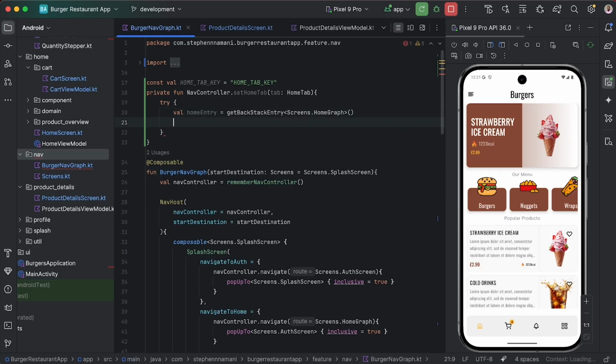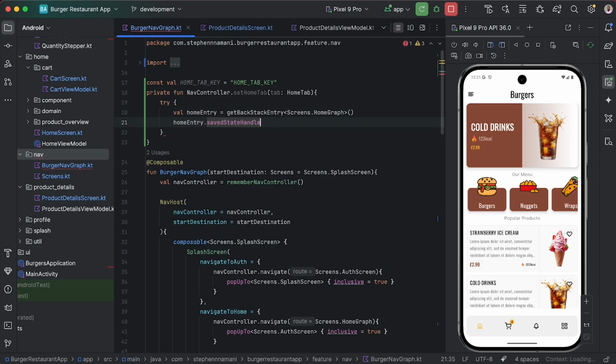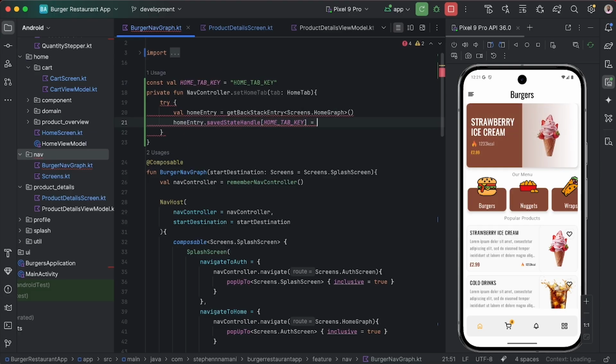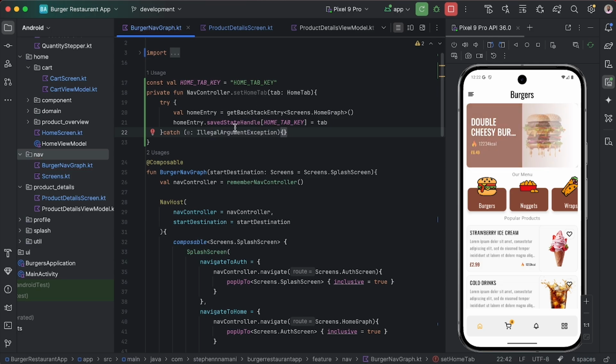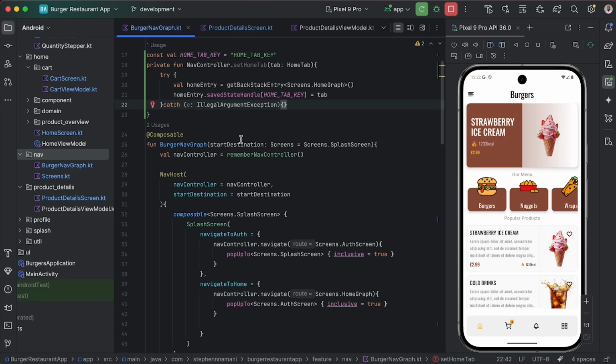Then we say home entry dot save state handle. We pass our home tab key and assign that to tab. Then we'll catch any error, so we call illegal argument exception here. We can just close that with an empty lambda. We could also add a toast there.